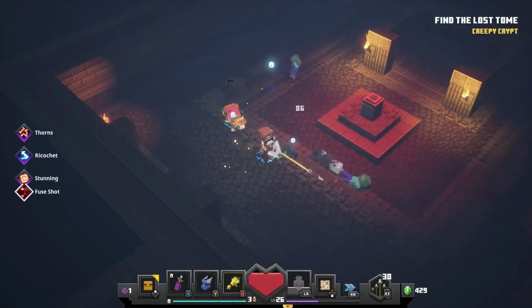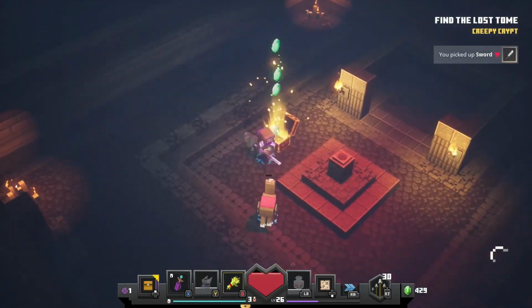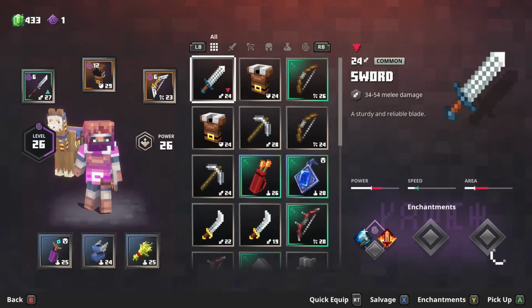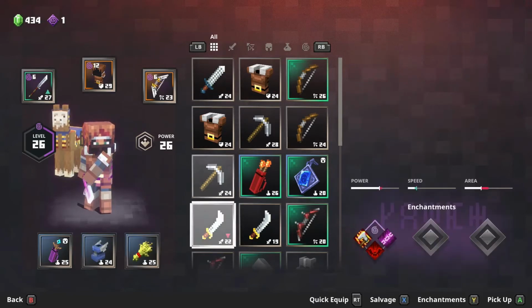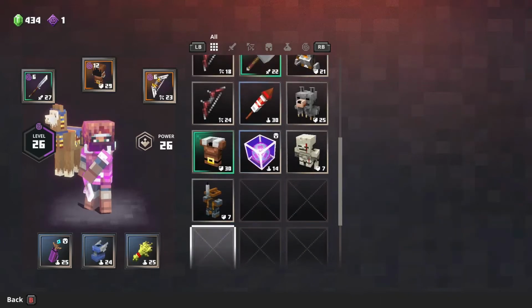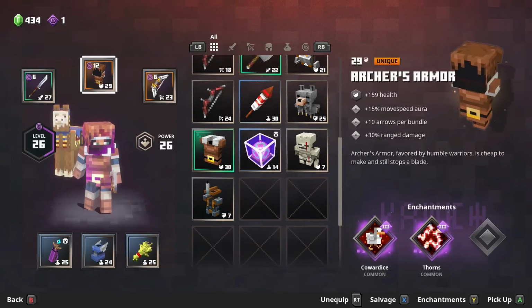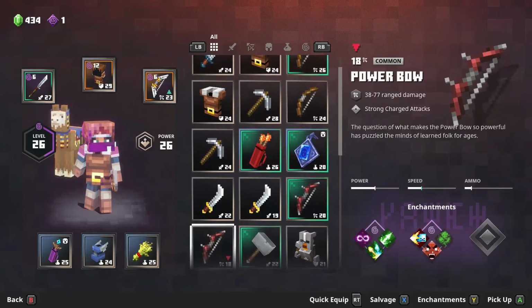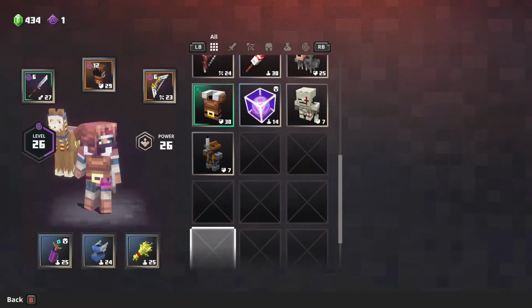Go. Oh, no, chest. Go. Just a normal sword. I really like the glaive. Man, we have a lot of stuff. 24, but I want the pet bat, to be honest. 10 arrows per bundle, yeah.